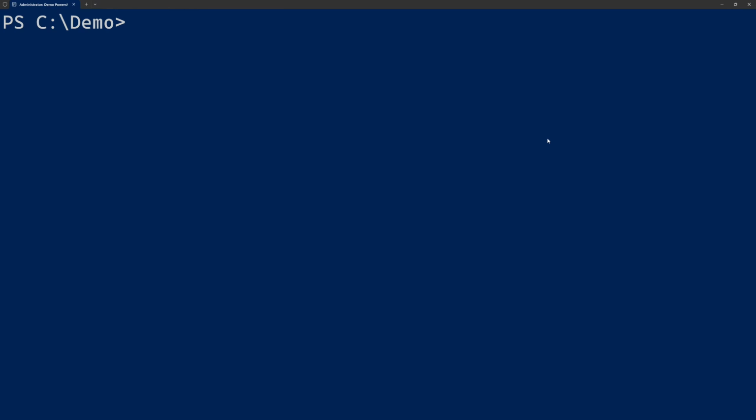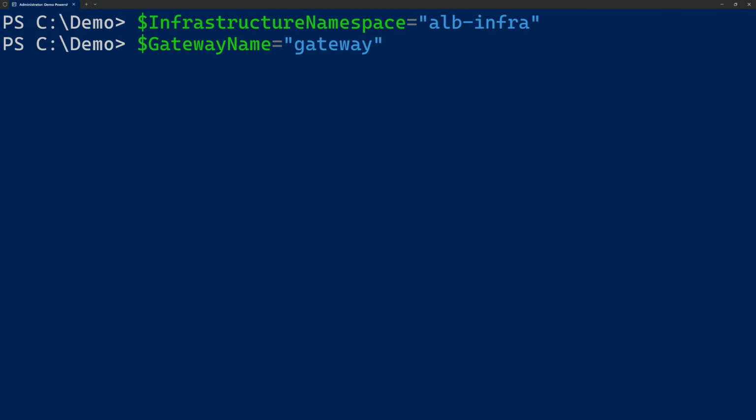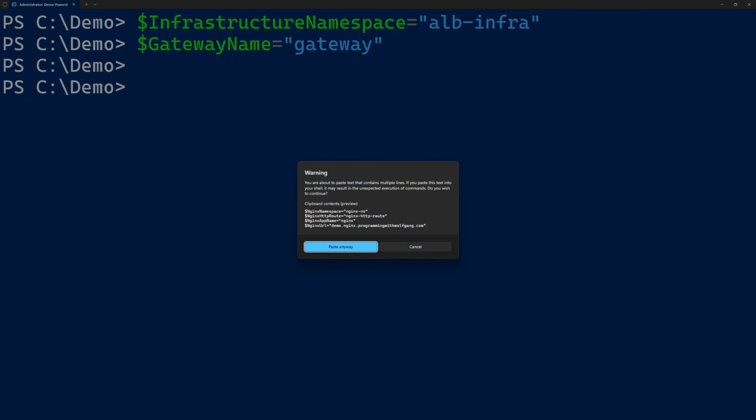All right, here in the terminal, let's define a couple variables first. So this is a namespace where we have deployed our application load balancer, as well as the name of our gateway. I haven't mentioned it before, but I'm following up on my last video. So if you haven't seen it, I would recommend you to take a look at the video where we set up everything. And now I'm continuing on this. As always, you will have all the code there, so you can just copy and paste and set up your cluster. With this said, now let's add a couple more variables.